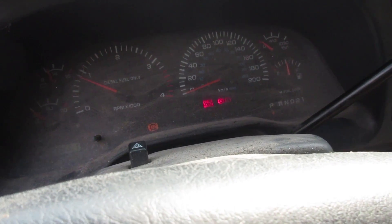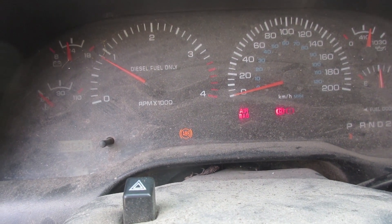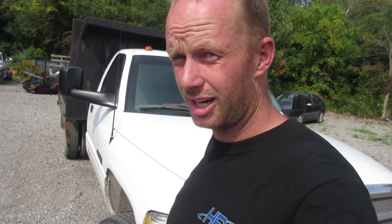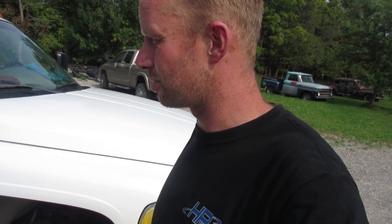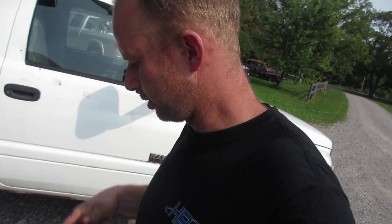Truck starts right away and we have full throttle control. I would finish the video off with a drive-by or drive down the road and let you guys know what I think of these trucks. Unfortunately, this truck came from another shop — they got in over their head with the injection pump — and I went to drive it back with a garage plate and I popped the brake line. So they're coming to pick it up with a tow truck. They're gonna do the brake line.